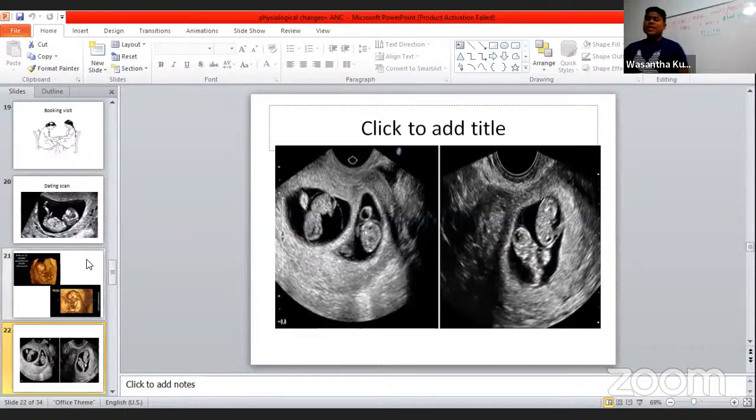Right. So those are the things that we will do in the first trimester. What are the things that we will do? You continue folic acid, and get a history, examination and investigations: full blood count, blood group, all these investigations. And most importantly, you have to arrange a dating scan, to see the dates and to get the other information.